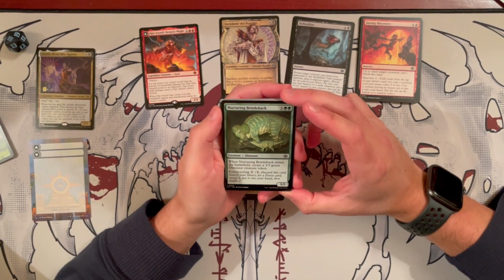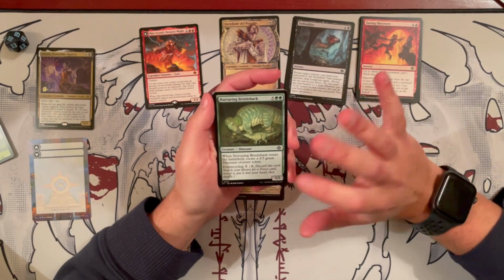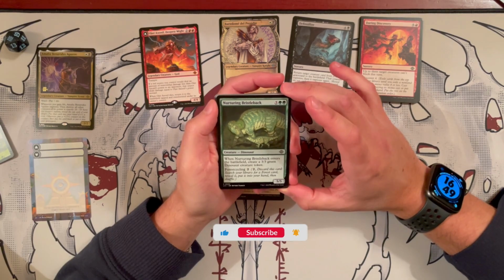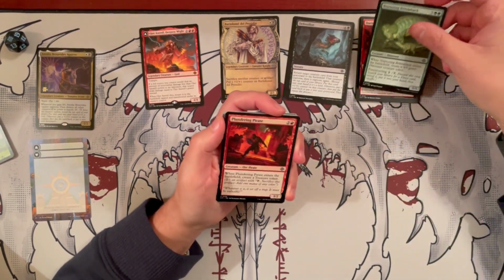Then we get Nurturing Bristleback. This is a 5/5 dinosaur that costs 7. It's one of those forest cycling, so land cyclers, and when it enters the battlefield, you create a 3/3 dinosaur creature token. You can forest cycle it. It's okay. It's not bad.